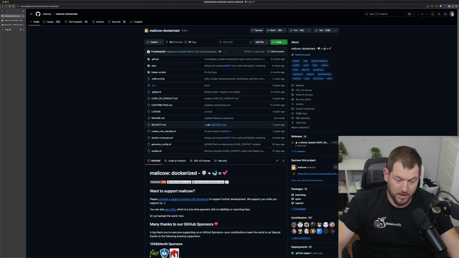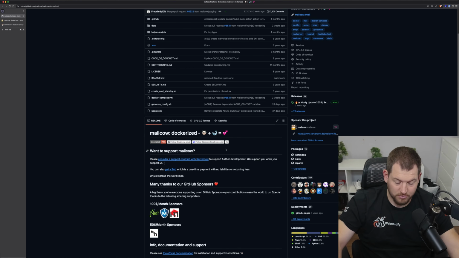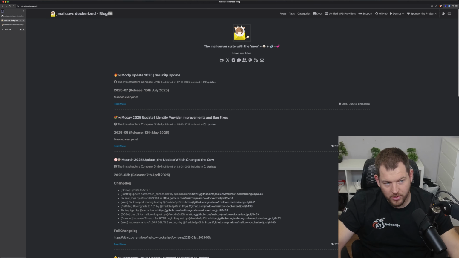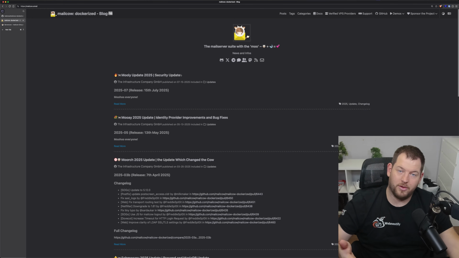So when you visit their GitHub page, you can read a lot about this. And also when you visit the mailcow.email website, first what you will see is updates. Every month they release new updates, new fixes, new features. So this is what I really love to see for an open source project and also an email server, because you are running this in your business to offer emails for your customers, for yourself. So you don't want to keep using software that's been outdated. And also a lot of security fixes can happen.